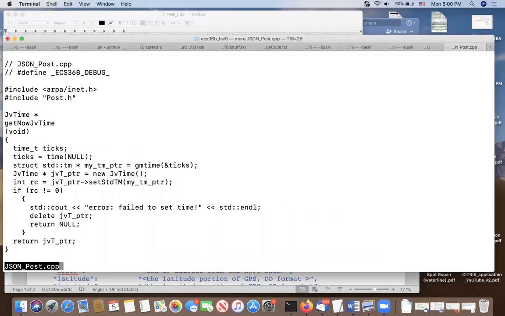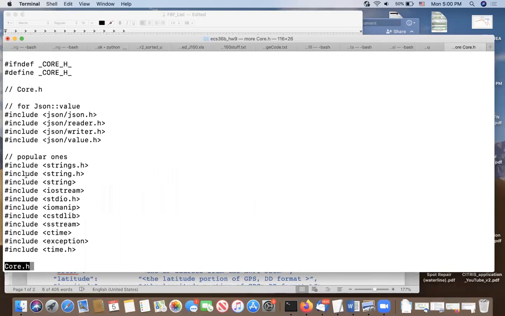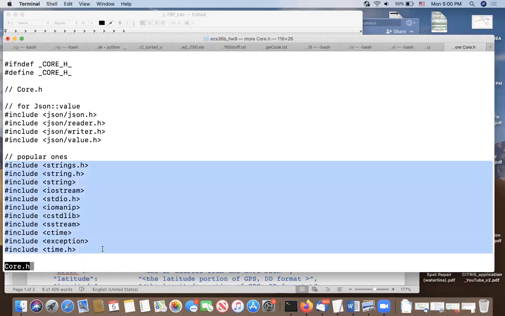No, it cannot be the post.h. Yeah, that's what I thought. Core.h. I'm going to just copy this part. I know one of these will be able to help me deal with that.